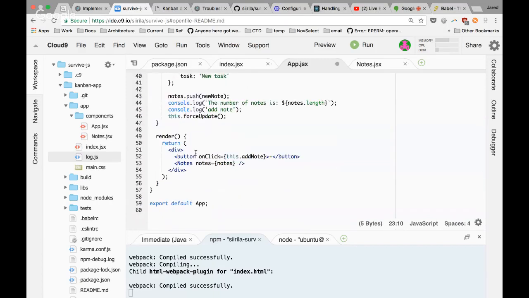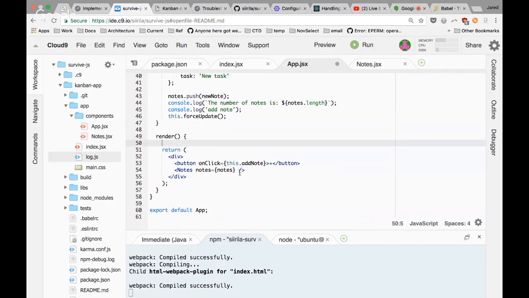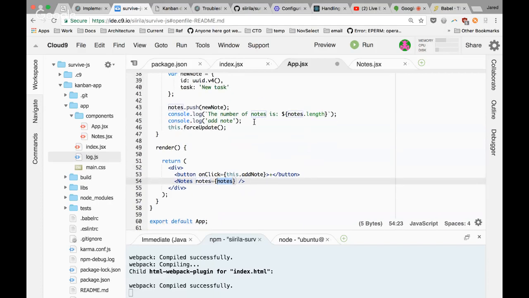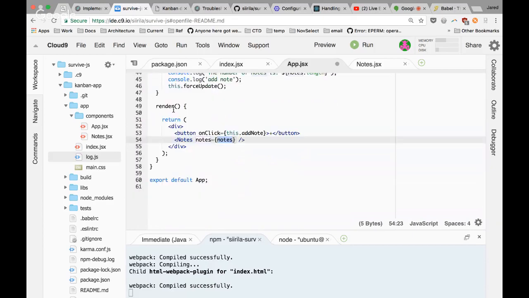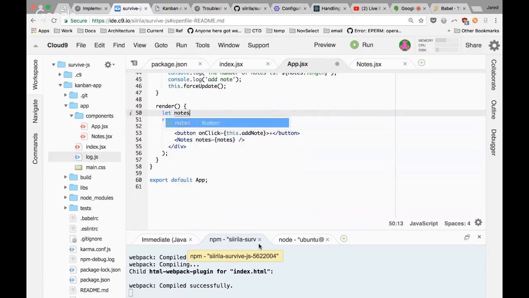All right, in the render then, what I want to do is change this so that I use this state instead of what I used before. There's something a little nice about my syntax here: I just said notes equals notes, referencing this notes up here. So maybe I don't want to change any of that code because I really don't need to. Instead, right here, I'll just say let notes equal this.state.notes.